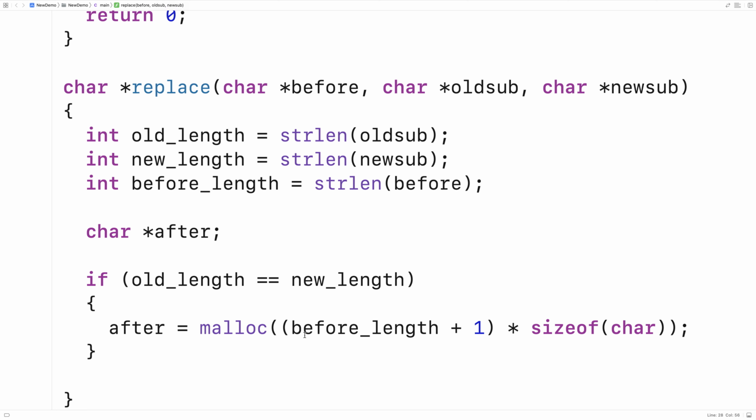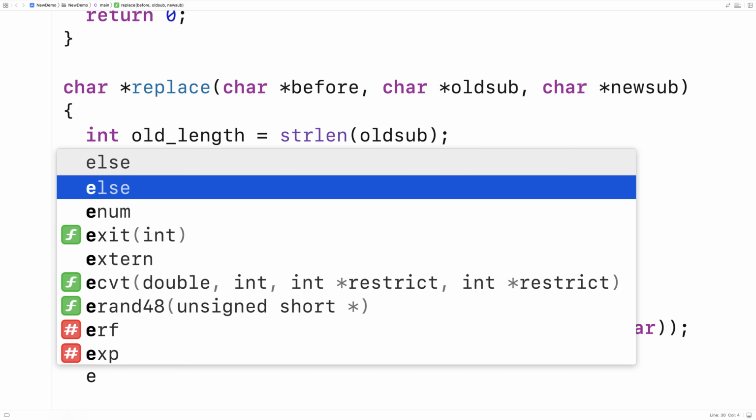So what we're doing is allocating enough space to store all the characters in the before string plus 1 more for the null terminator. And then we're multiplying it by the size of characters because we need space for that many characters. So this should allocate enough space to store the after string when it's going to be the same size as the before string. Next, we're going to handle the case that they are not the same size.